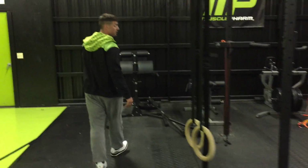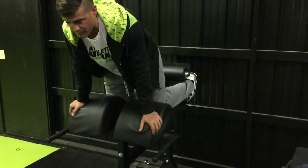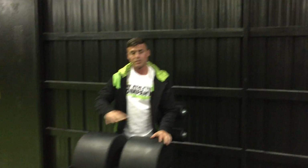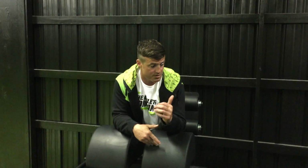A lot of people don't have these at their gym. So if you don't have this at your gym, where you can basically do a straight up hamstring curl with your body weight, which is what I want, where you just come straight up like this, you can just use the regular hyperextension just for lower back. Because you're not going to have this pad, you're not going to be able to come all the way up. You can do regular hyperextensions and then superset with some hamstring curls. So if you don't have a GHD, go 10 to 15 reps here, 10 to 15 reps on hamstring curls, and that will help.